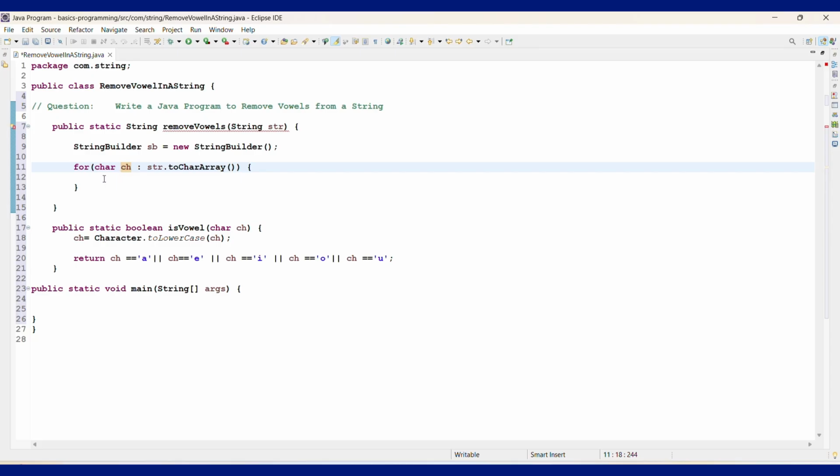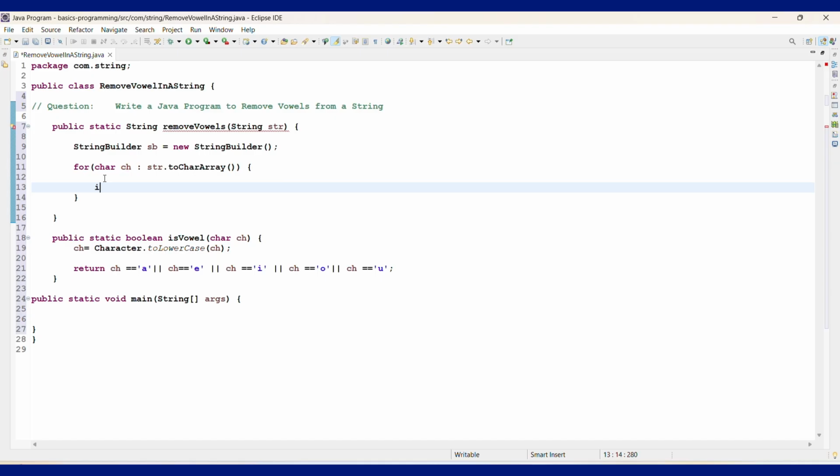And then what we have to perform here is an if with the not operator. If not means yes, if yes means not. That's why we use the not operator. If not isVowel, which is already written, our method isVowel is used here.